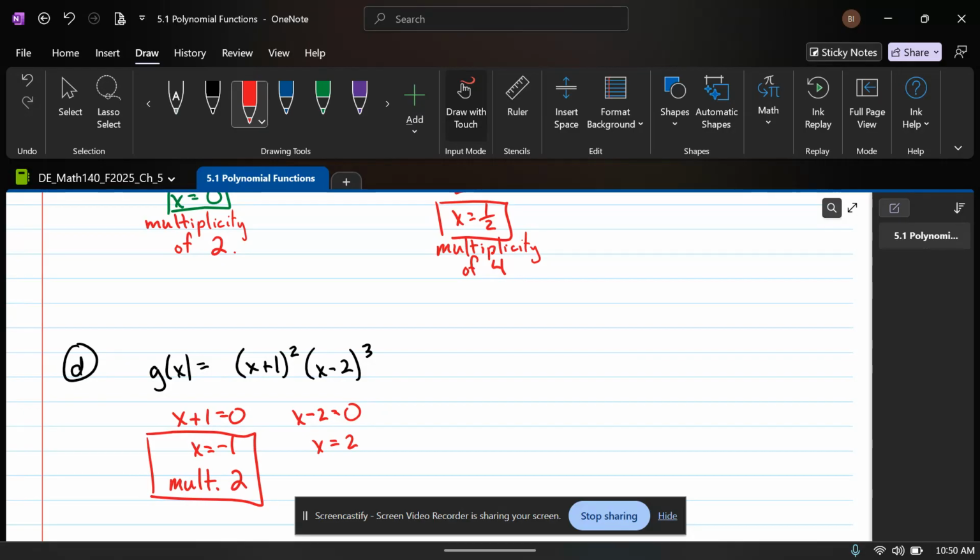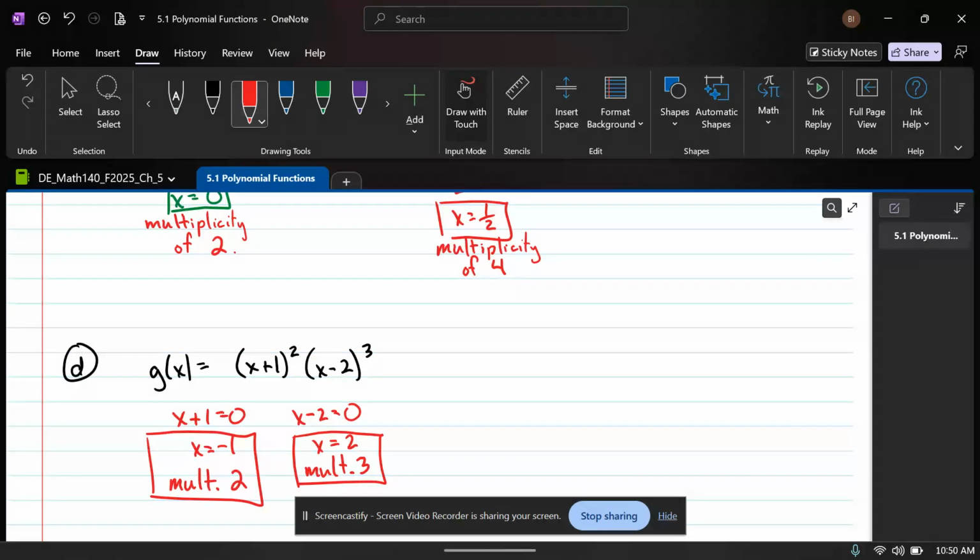So I know the graph of this polynomial should be doing what at -1 on the x-axis? Either coming down to -1 and touching and going back up, or coming up to -1, touching and going back down. Okay. What's the multiplicity on the 2? 3. Multiplicity 3. Because the multiplicity is 3, what do I know the graph is doing at 2 on the x-axis? Crossing the x-axis, because the multiplicity is odd. Odd multiplicity crosses, even multiplicity touches.